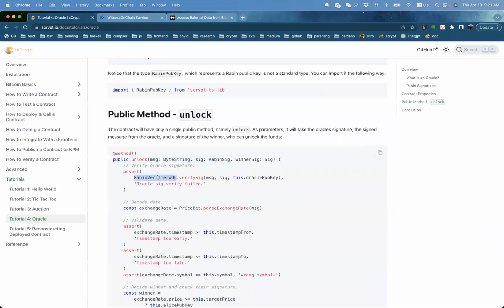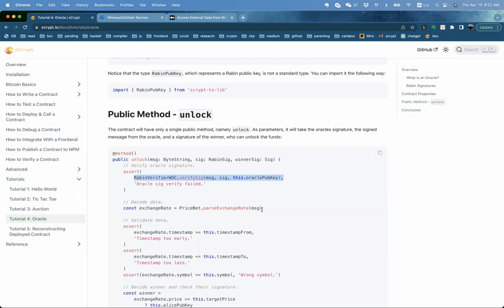So the first thing we can do is verify the signature. As we said before, it's like any other digital signature scheme. We need three things: the message being signed, the signature, and the public key. If this passes, we know for sure this message has been signed by the Witness on Chain oracle.